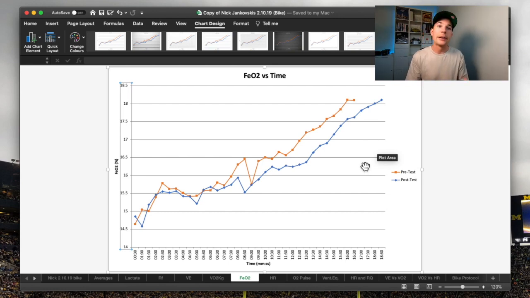After 10 or so weeks, I had to focus on getting the high intensity in the bike to lift how much power I could push in my efforts, but then also lift how much my ceiling was, so my sub-maximal became easier as well. And that's where we end up with a much better improvement here. So I shifted this to the right, that blue line. You can see it's an identical trend. If I shifted this back, it would match that orange exactly the same. I've just delayed it out.